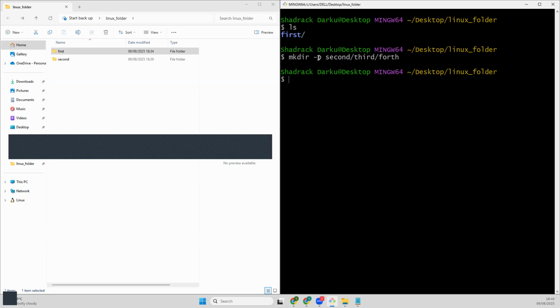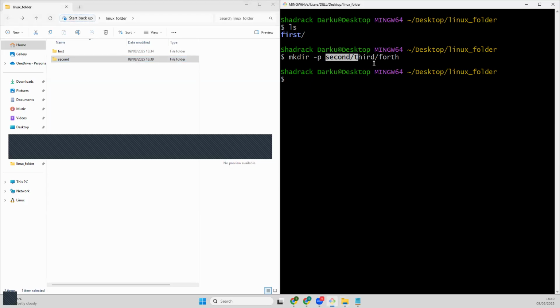So mkdir creates, and this -p here means that if the parent is not there, create it. So at the end of the day, Linux is trying to just create this fourth folder. But the fourth folder's parent is the third folder. The third folder's parent is the second folder, right? So if you look at the left side, if I open the second, I see a third. If I open the third, I see a fourth. So the chain has been created, right? A folder in a folder.